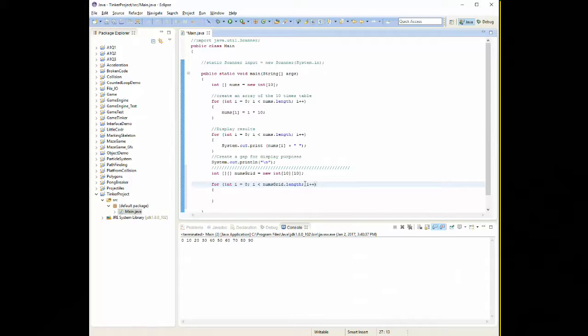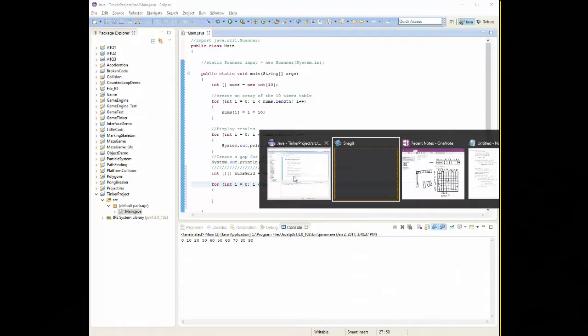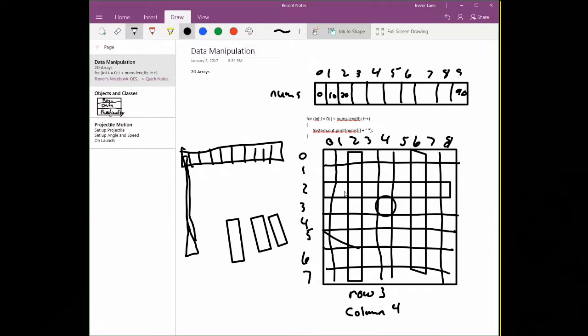I don't know. Well, in actuality, it's giving us the number of rows, the first setup we specified, in this case 10. So if this were a 5, that would mean we have 5 rows, so numsGrid.length would give us a value of 5. We're just going to put that back to 10 for now. So this will go through every row of the grid. So looking back at our diagram, it would go through all of these rows, one at a time.